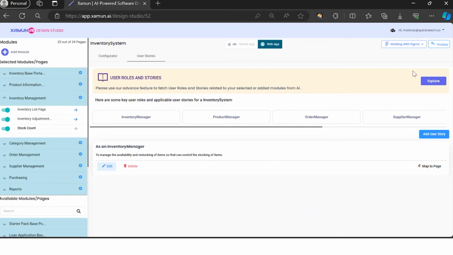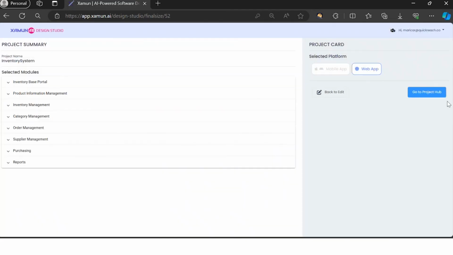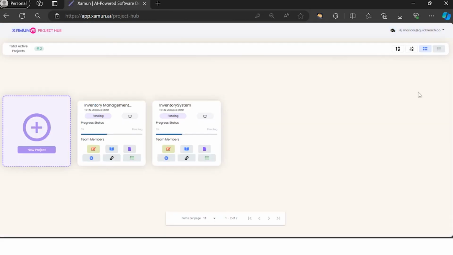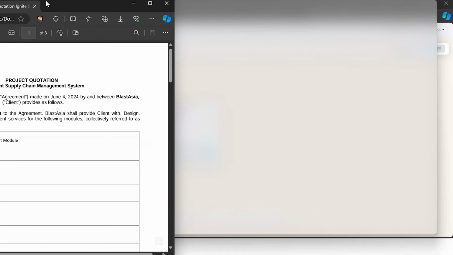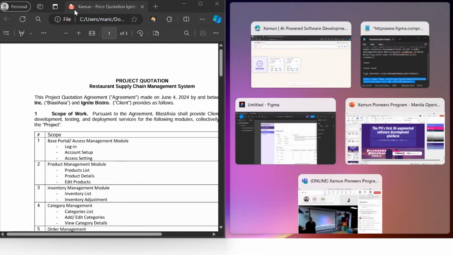Yes. So let's say we're happy with this and we finalize the solution with designs, all annotations on each page and everything. To get the project code, you'd have to go to the project hub and then request a quotation from the Xamarin team. Okay. Cool. Once you send a request, you should receive an email notification, but let's skip that part and just look at the quotation sent.